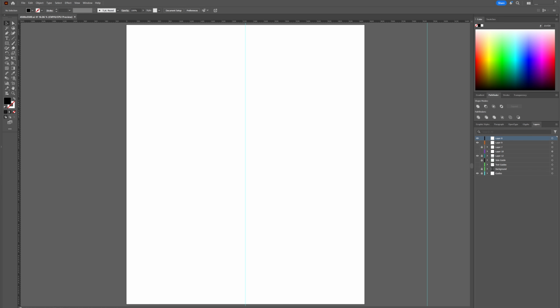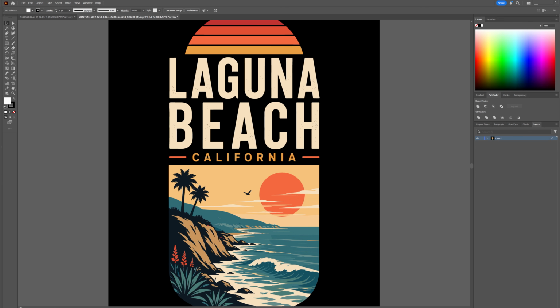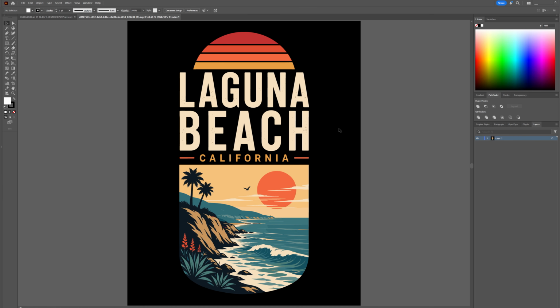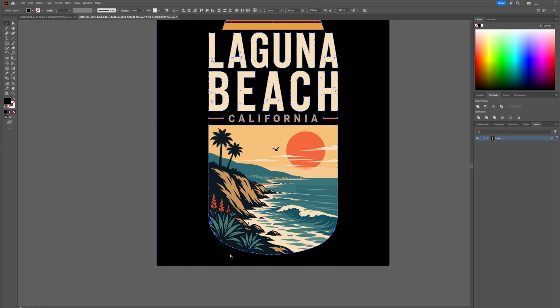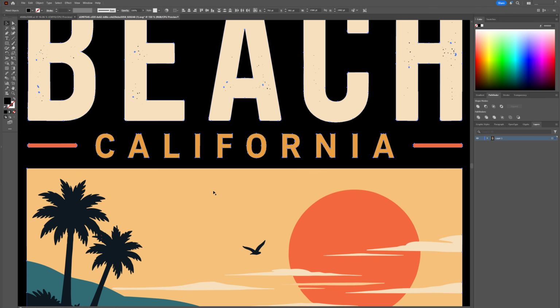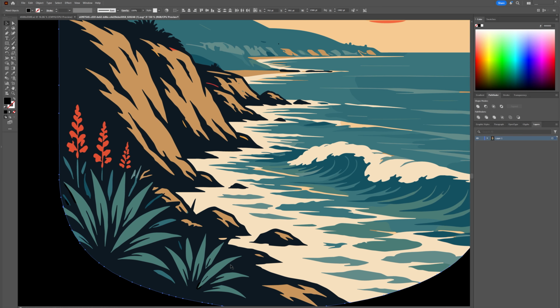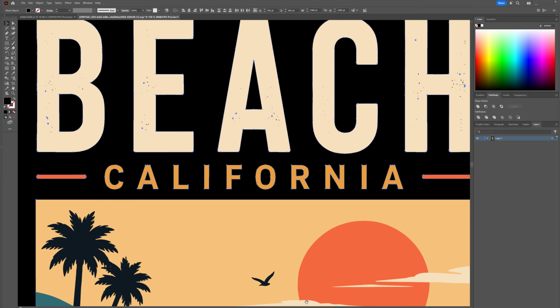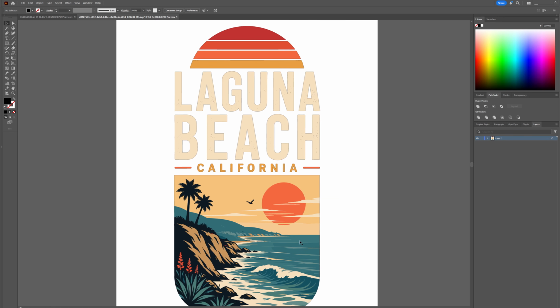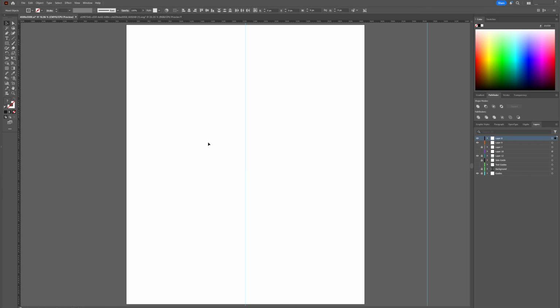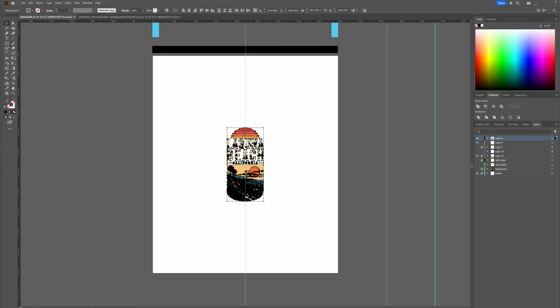After that, I bring the vector file into Illustrator. You can use a free equivalent. Now I can edit the design. To remove the black, I select one of the black areas and use Select Similar. This selects the matching black shapes across the design. I deselect the black areas I want to keep, like these inside the actual graphic. Then I delete the unwanted black background pieces. Now the design is clean and usable for print on a t-shirt.